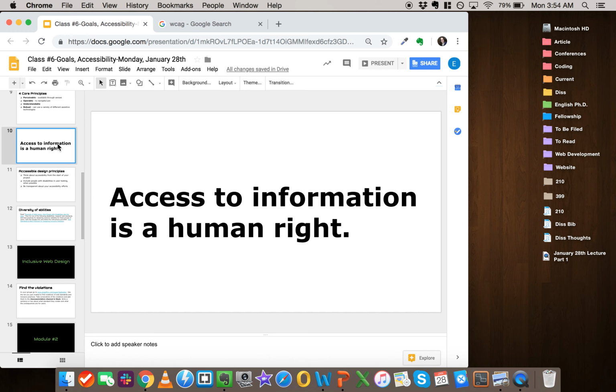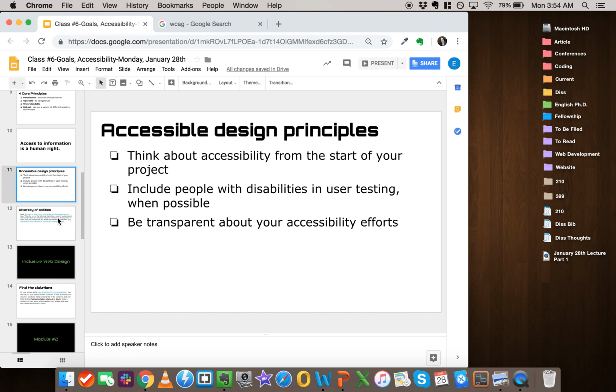it comes back to what you actually believe in, and why it's important to you personally that you're designing things that are accessible to everyone and not just a privileged few, right? You'll think about that later in the course when you develop your design philosophy, which is just a few sentences about how you understand design. You'll be thinking about how accessibility fits into your own design philosophy. Okay.